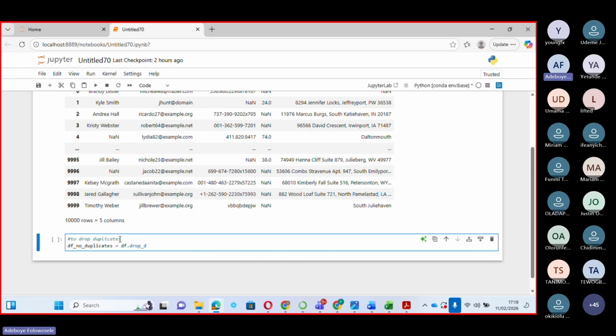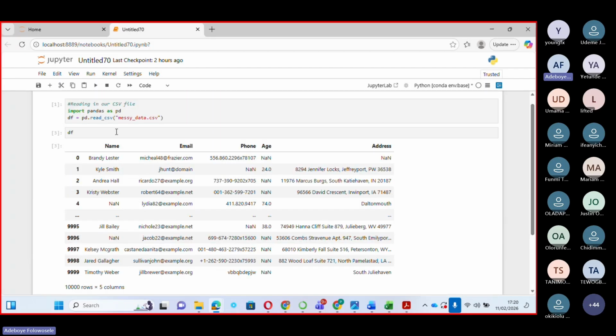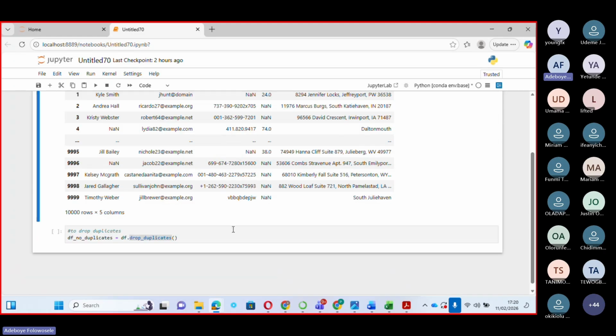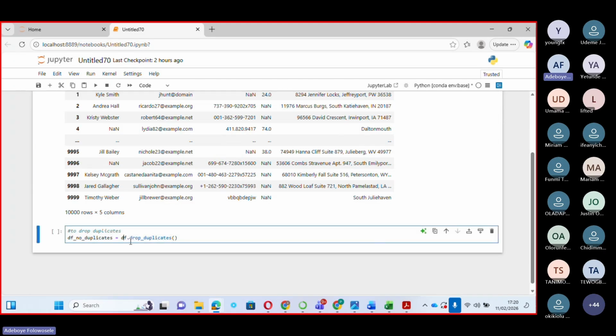There's a function known as drop_duplicates. As you know from last week, when we are representing a function, there's an open and a close bracket. So what I'm saying here is, df, that is this table, which is also a data frame, drop all the duplicates in this table.